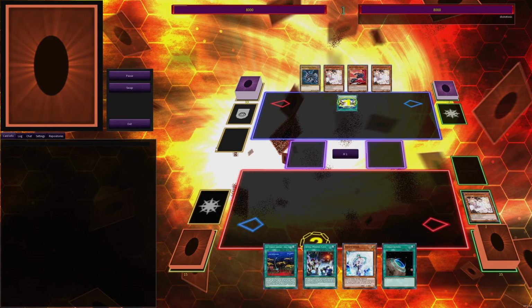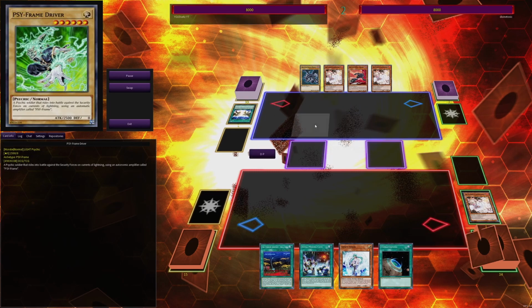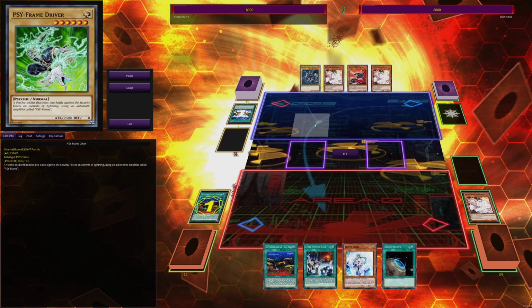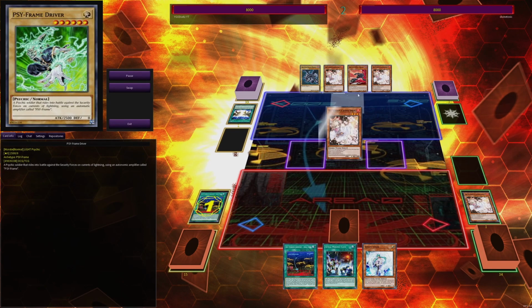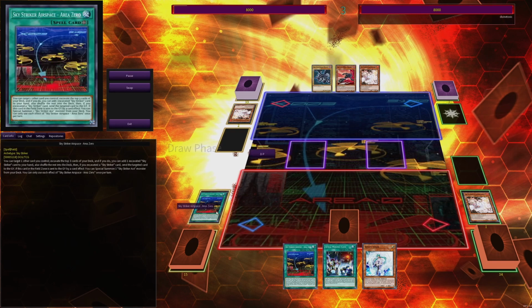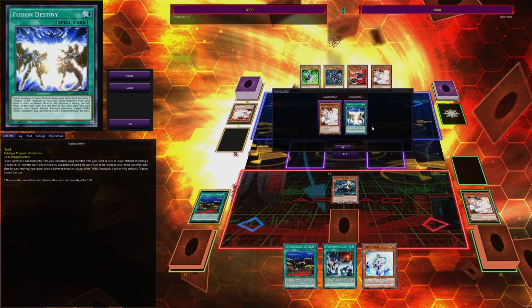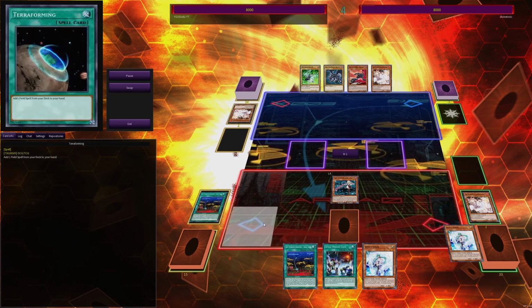Alright, on to duel number 2, and I'm going up against, I think I looked through the deck profile, and it was an Invoked Dogmatica deck with a few Psy-frames splashed in there. I think he just ended up drawing 2 of his bricks, which kind of didn't help him there. But I'm going to activate my Area 0, and it's going to get Ash Blossomed. I was able to Ash Blossom his, I think it was the Red Eyes Fusion or Fusion Destiny. Fusion Destiny on his turn, so that helped a lot.